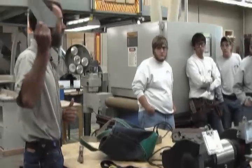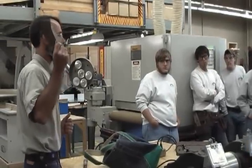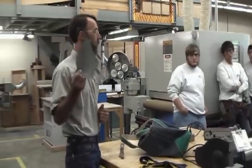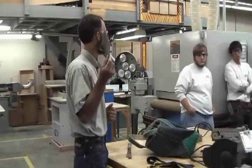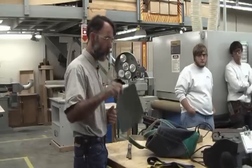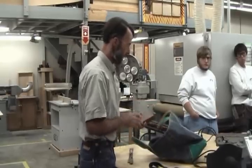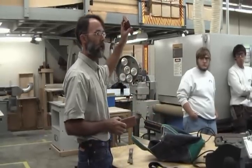Are we familiar with wet or dry sandpaper? Silicon carbide? This stuff you can get up to like 2,000 grit. This is a piece of 600 that I like. That's good stuff to have, and it's a whole lot cheaper than buying a diamond stone.